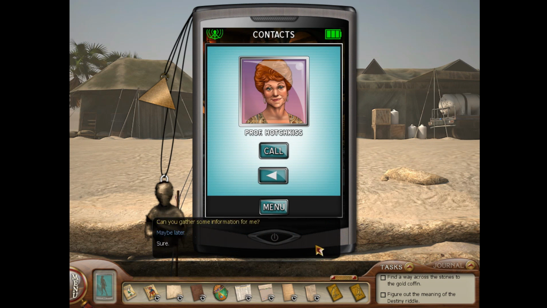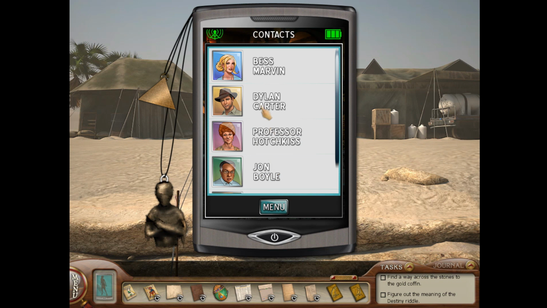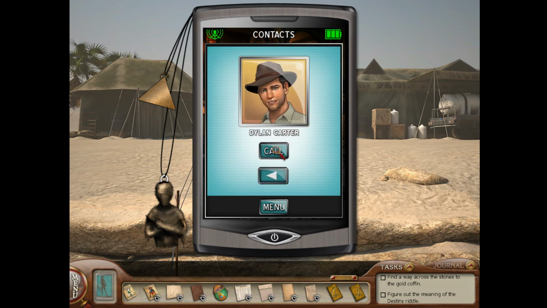Alright. Bye-bye. Can you gather some information for me? Yeah. Sure. Great. What bird does the cat have in its paws in the mural? I'll go look. Alright. I'll call you back when I find out. I know the answer, but since I can't give it to her, I'll have to call her back. I just want to get that over. But first, I'll call Dylan, then call her back.